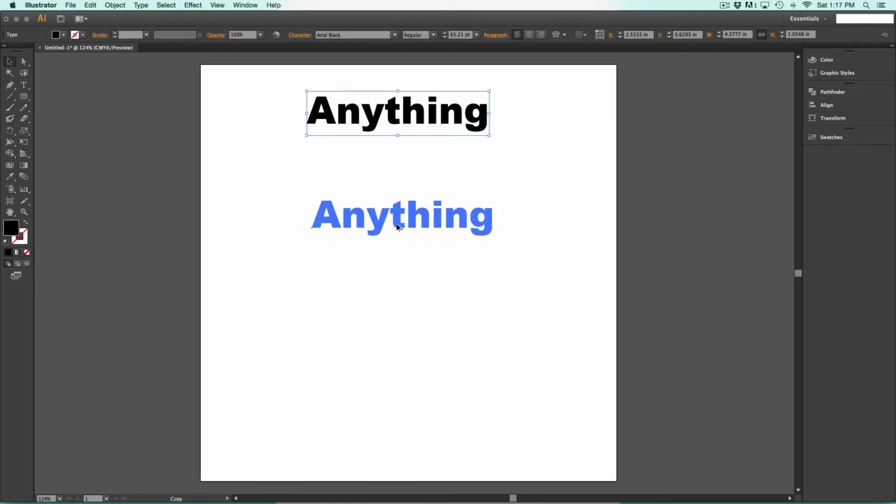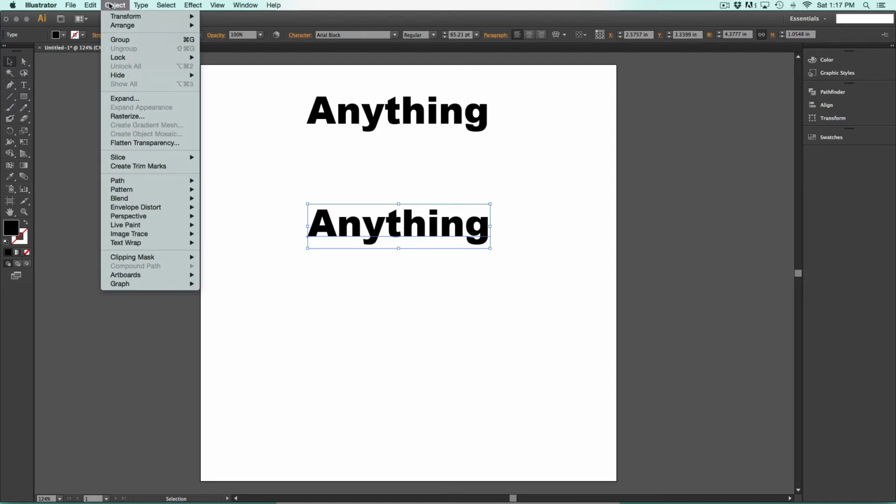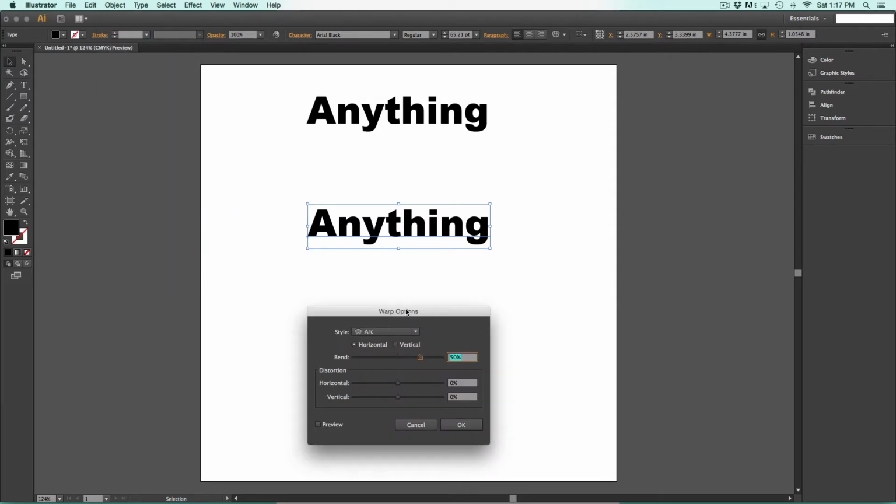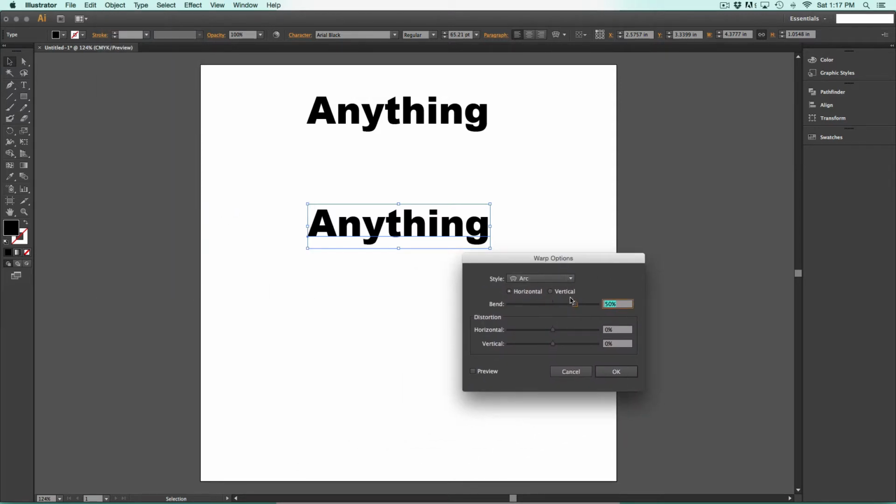The first that I see, and that is not really great for everything, is the envelope distort. Basically, this is going to distort your text. You can use it, but a lot of times I see people trying to use it with a bunch of text, and it's not really something that you want to do. So if you go to Object, Envelope Distort, Make with Warp, click on that one. You'll see you have a bunch of warp options.